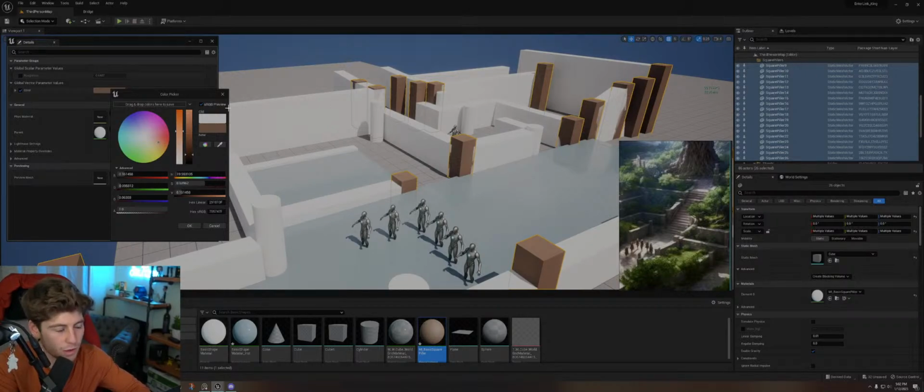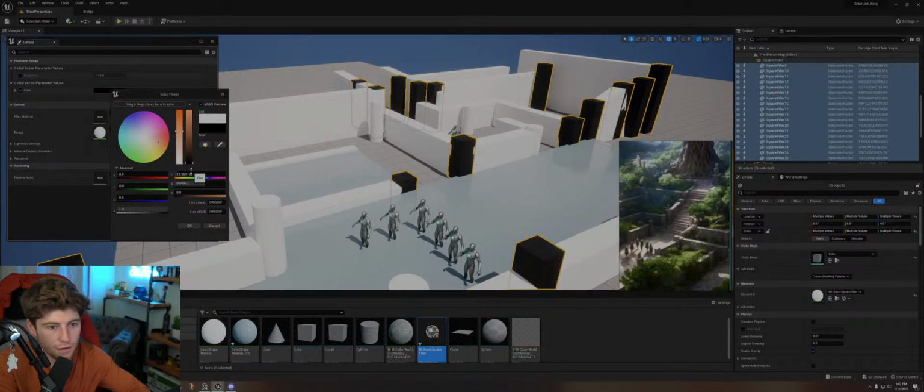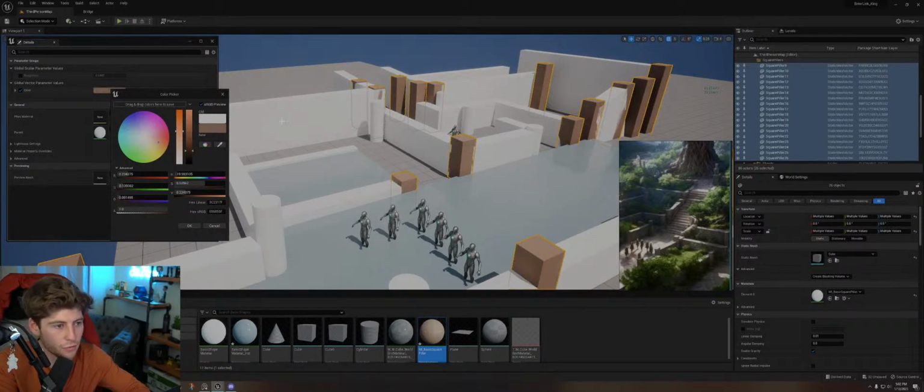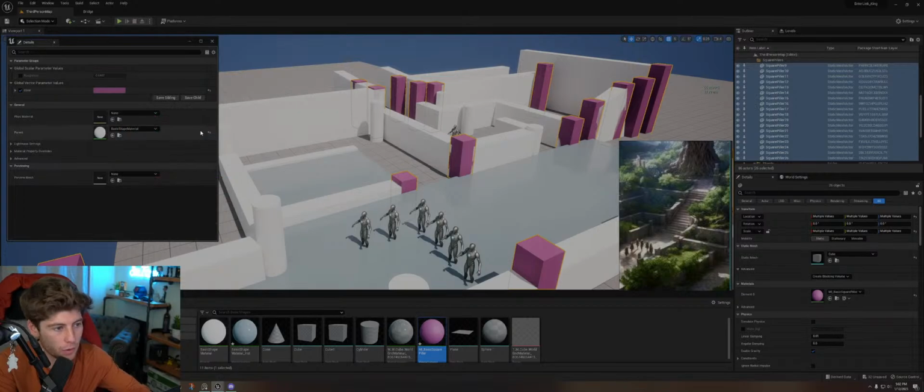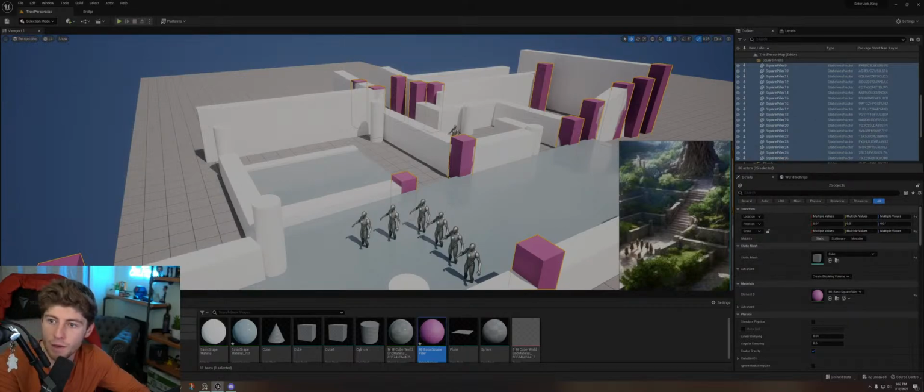I just like the brown better. Purple pillars? All right, we'll do purple pillars. And then we'll create another static mesh instance. Grab that, lock that back in over there.